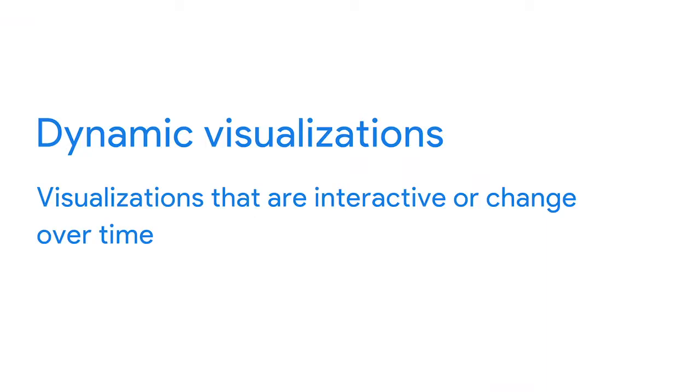Now, dynamic visualizations are interactive or change over time. The interactive nature of these graphics means that users have some control over what they see. This can be helpful if stakeholders want to adjust what they're able to view. Let's check out a visualization about happiness that we've created in Tableau.